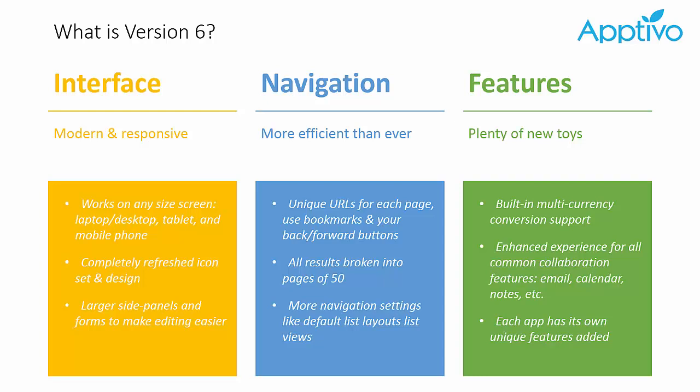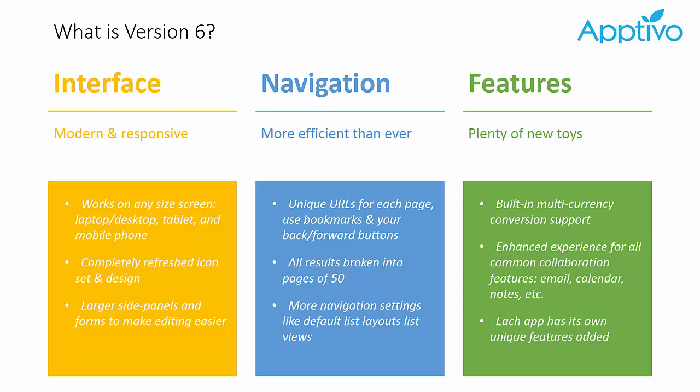It's very intuitive. You'll notice all the different functionality, like where to access settings or create a record or how to search and find records. We've kept all that functionality the same, but what we've done is we've introduced a ton of little, more minor upgrades that are really going to make a huge impact on how usable the system is for you. So if we look at just V6 in general, there's three key areas of improvement: the interface, navigation, and features.